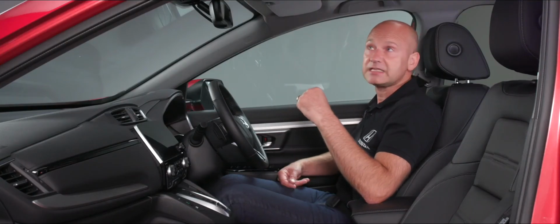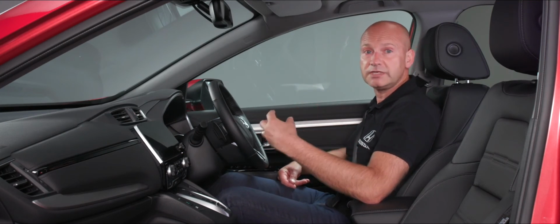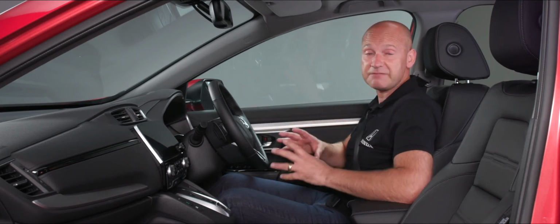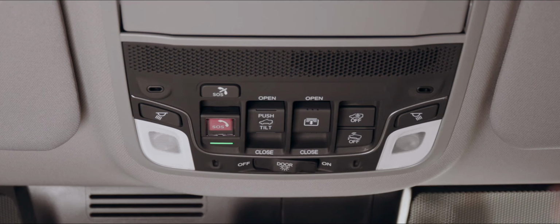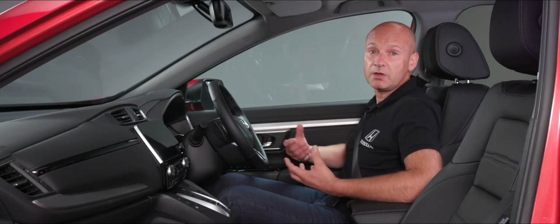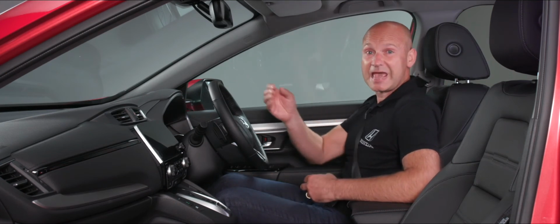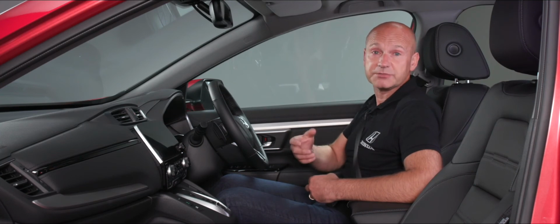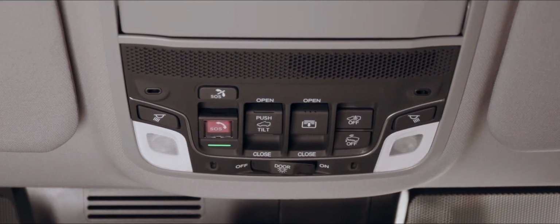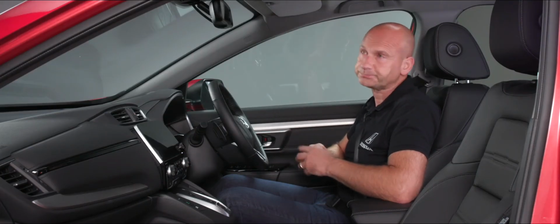Next one along is for the ultrasonic sensors. Now this is to turn it off, and it would only do it once. So if you wanted to leave the ultrasonic sensors for the alarm off every time you left the car, you'd need to press that every time. So obviously the idea is the car is fully secure. Why would you want to do that? Well, if you left the windows down a little bit, of course any air movement would trigger the alarm. So if you were leaving the car with a little bit of a gap in the windows, you could press this button before locking the car and the ultrasonic sensors wouldn't be active.